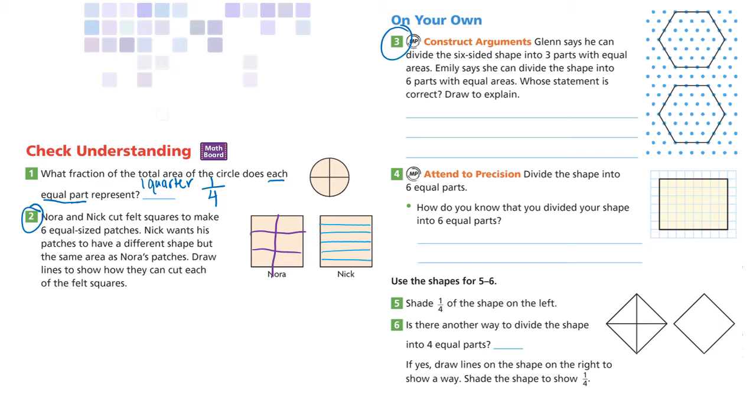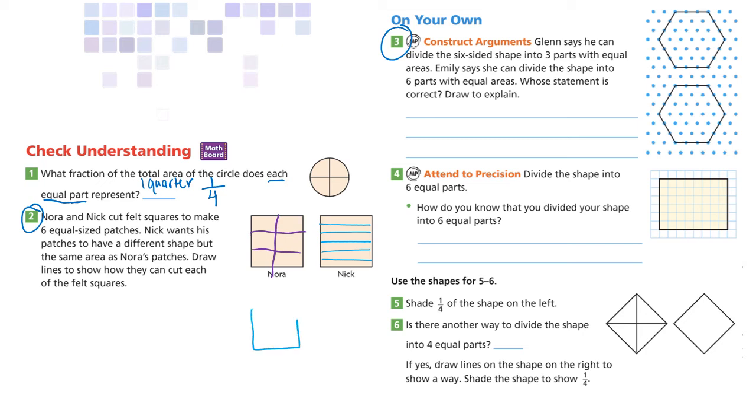Okay, so Tyler, do you think that my parts have the same area as your parts? Yes. And why is that? Because they're both 6 on the same size square. Good. We're using the same size square and we're breaking them into sixths, so 6 equal parts. Awesome. And even though they look different, each part does have the same area.